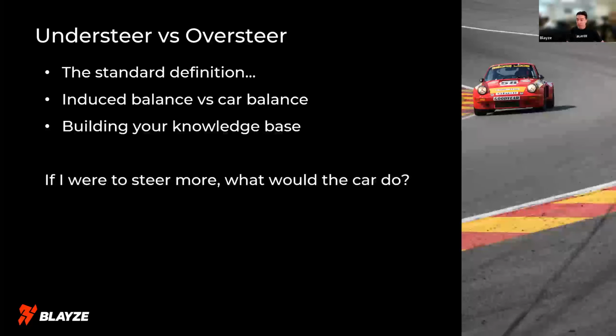So it's just the simple relationship of, as I turn the steering wheel, does the front continue to turn more, or do my front wheels actually hold me up on steering? The more I turn the wheel, does the car continue to turn with it? The way I like to phrase it is, if I were to steer more, what would the car do? Because that's in a lot of ways what we'll be doing to find car balance here.